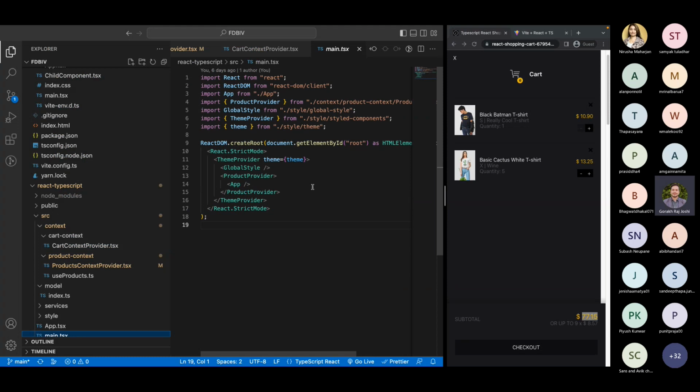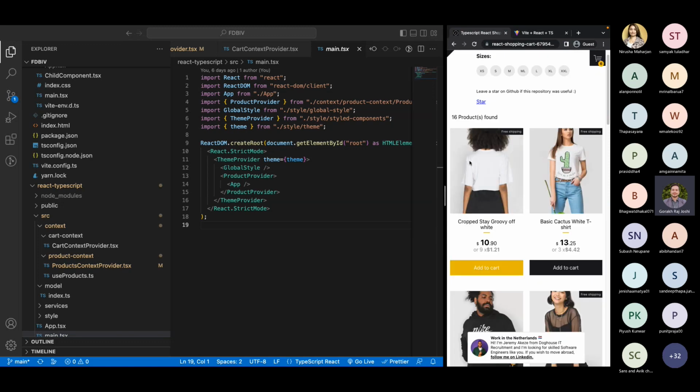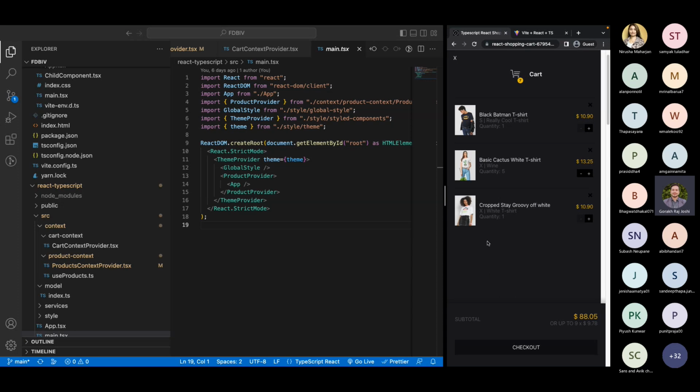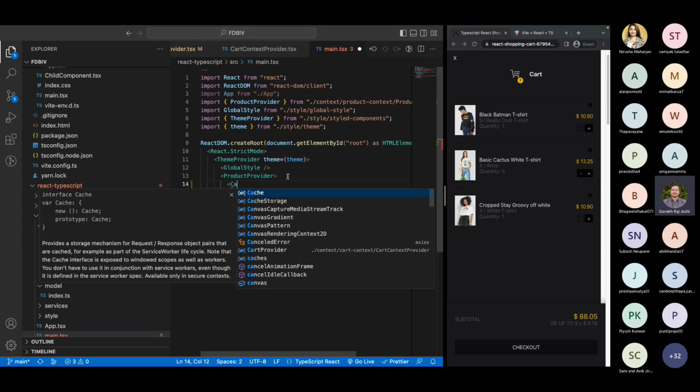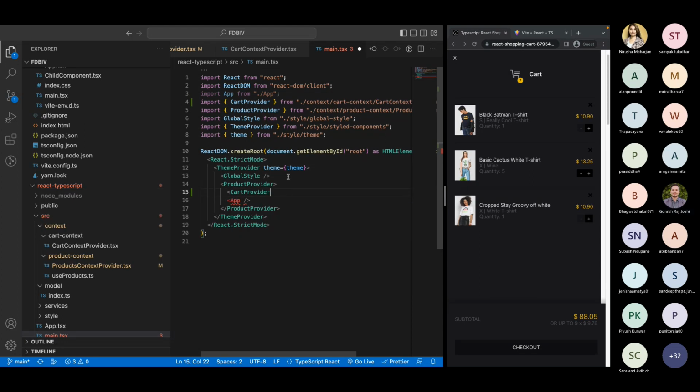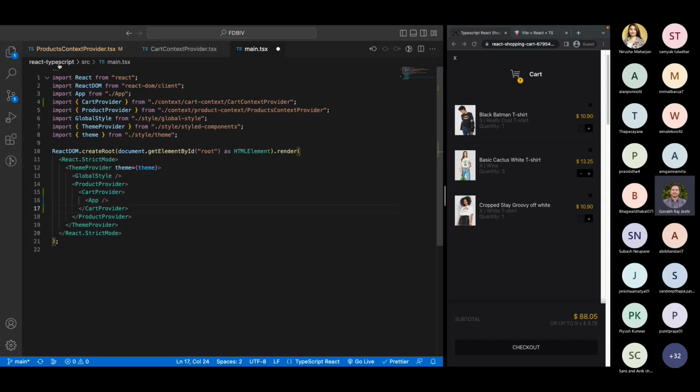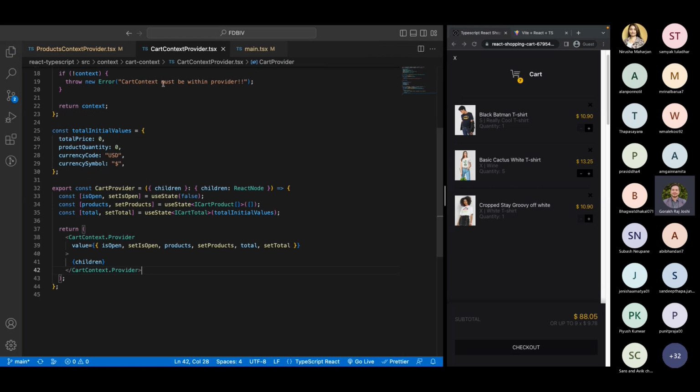Okay, so cart will share product, right? The flow is: go and select some product, and your cart will open. It means your cart provider will be inside product provider. So here we will have cart context, cart provider. Now you can see here, previously I told you we will not have only a single context. Can you see? We have already created two contexts. One is for product, another is for cart, right?